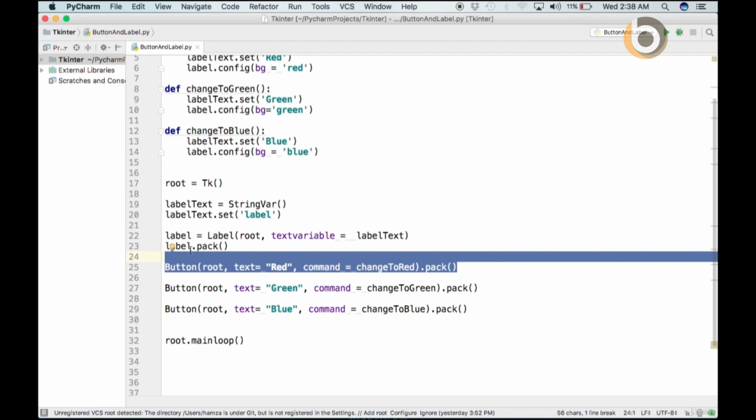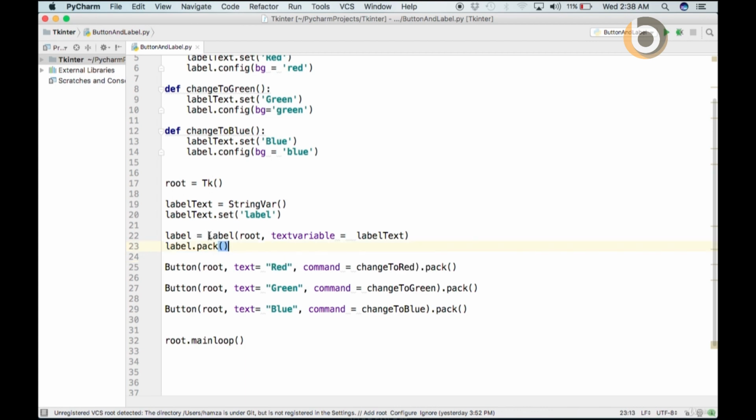So when we have to add it on the next line, as you can see, I'm using the label widget's object here in this label variable. Why? Because I am using it for changing the attributes somewhere, but I'm not doing it in case of button because I do not require the object of button in this particular application. There are times when you require the object of button, but for this application we didn't. So the only object which we required was of label.